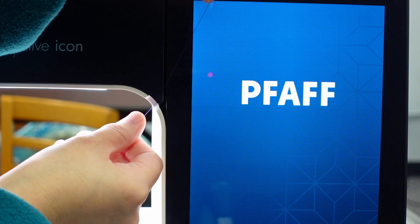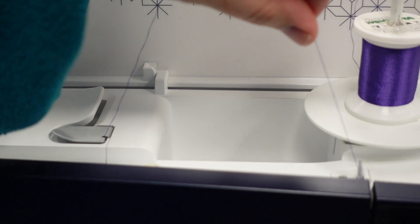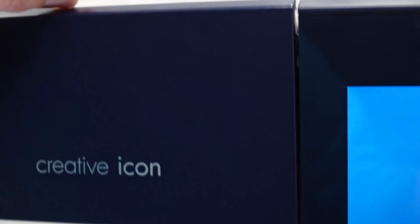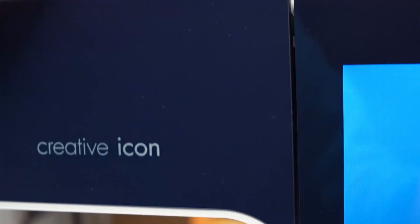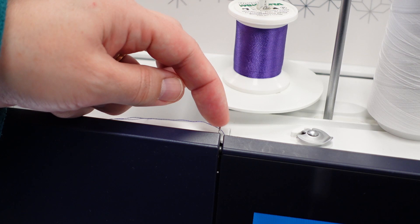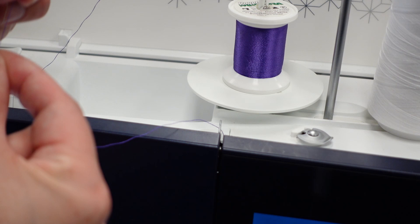Then I'm going to come up here to the top and put it onto the top of the metal piece right here. There's a metal piece right on the top and I'm going to bring it over to wind the bobbin. There's a little groove on top there. I'm going to bring this over and then take my bobbin with the foff up, put it through the hole of my bobbin with the foff up.